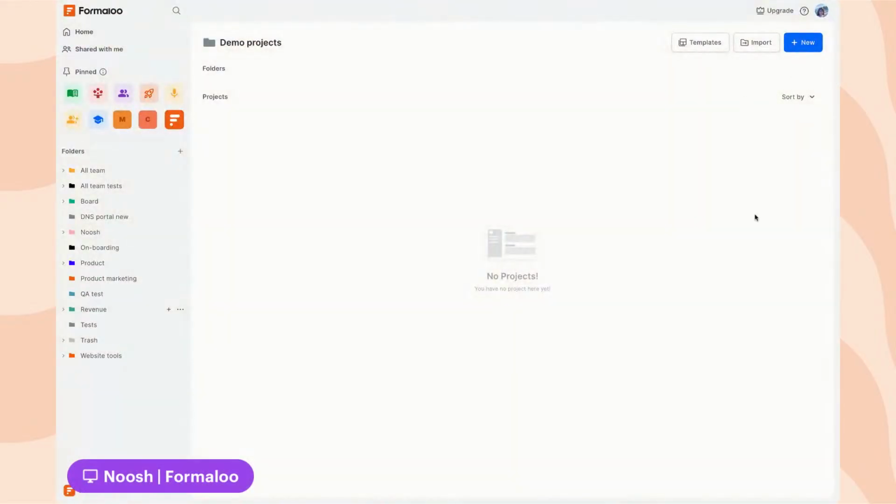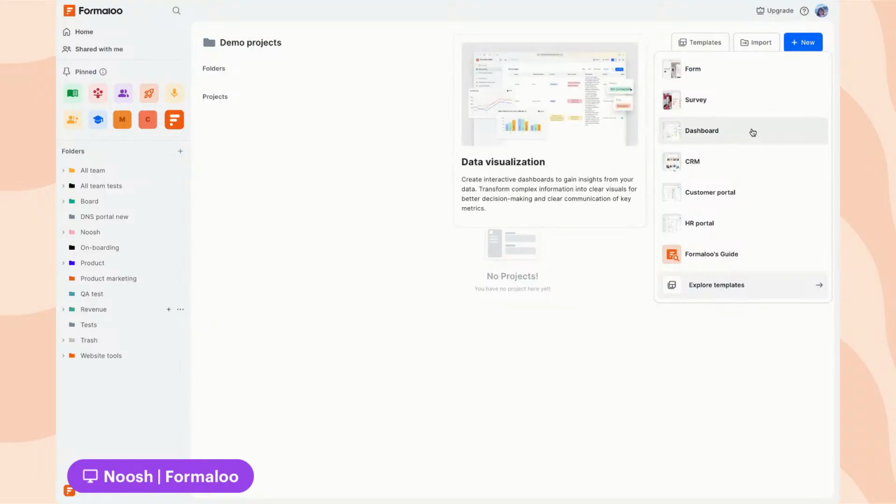So this is your Formaloo workspace. You probably have a similar folder like this, and you can pin your projects here, and you have different folders. Let's get started by creating a new dashboard.